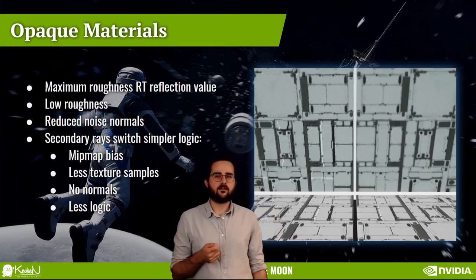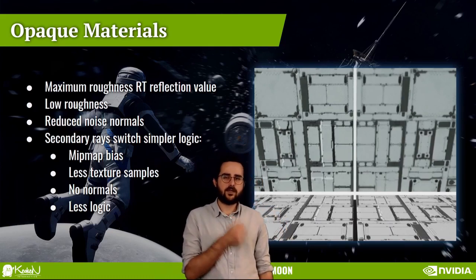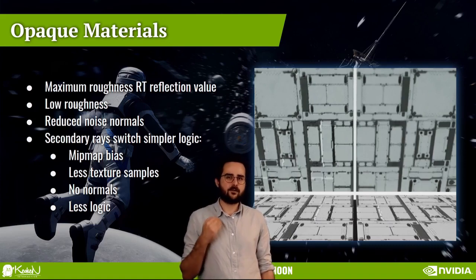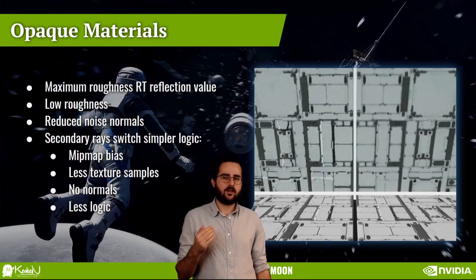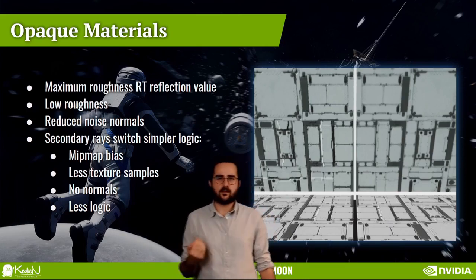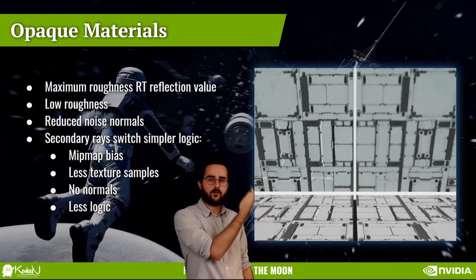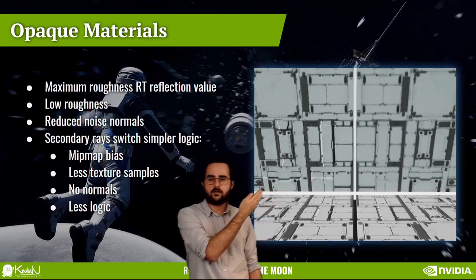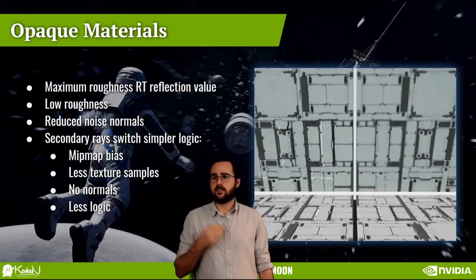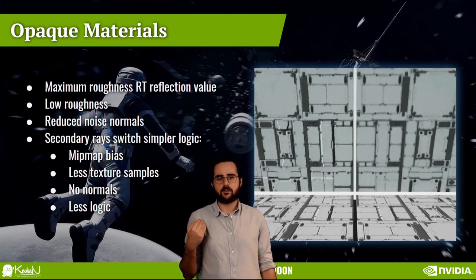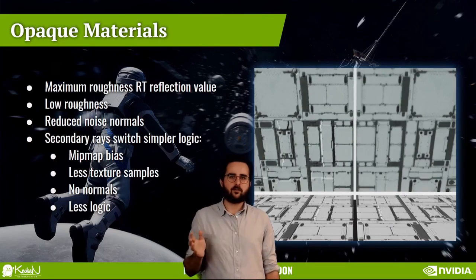Another thing to consider is that if a texture has a very low value in your visual representation of your material, then you should consider removing it entirely. So, for example, in here, we removed the normals and the baked ambient occlusion to reduce the memory bandwidth. Another thing that helps is just simplifying all the logic in your materials and reducing all the complexity as far as you can.